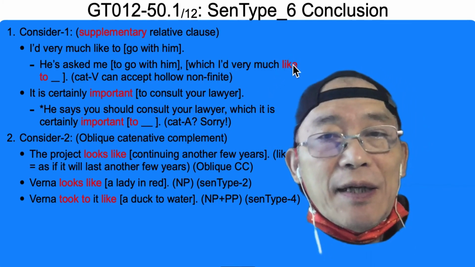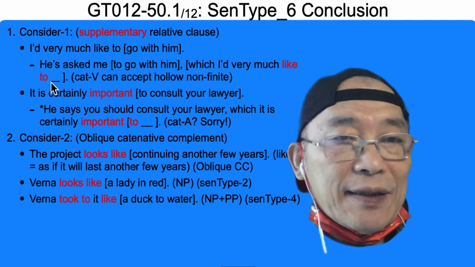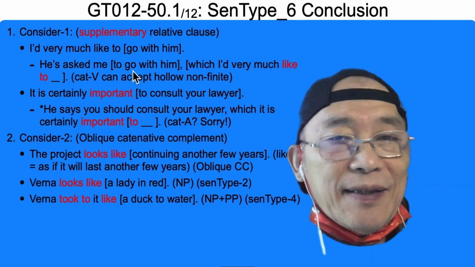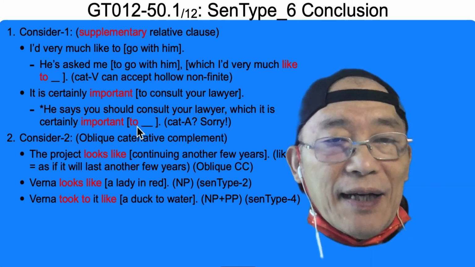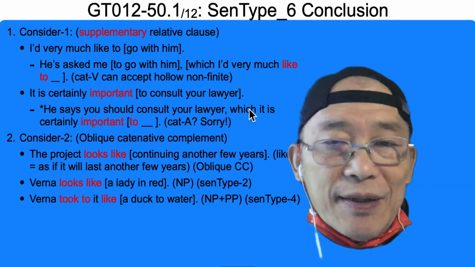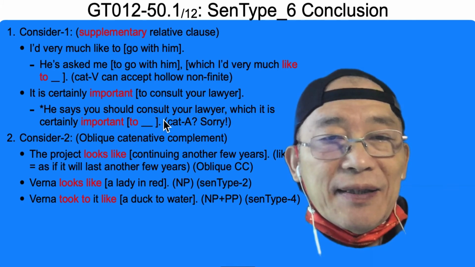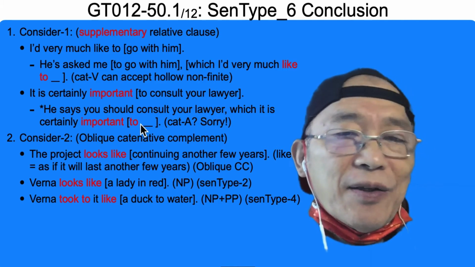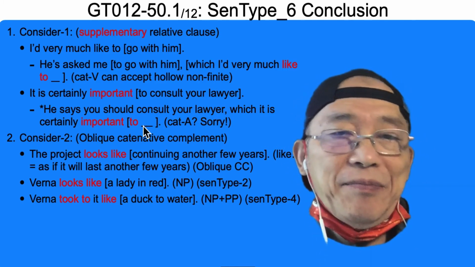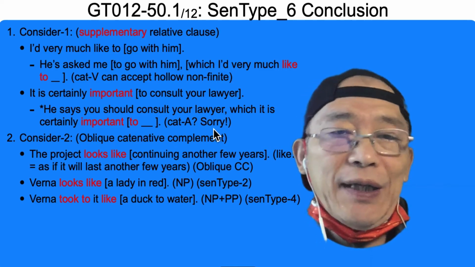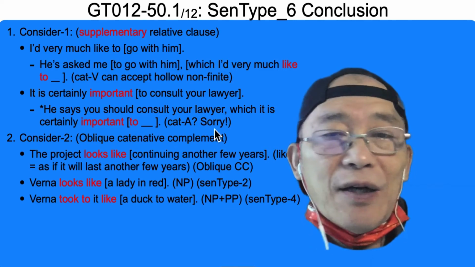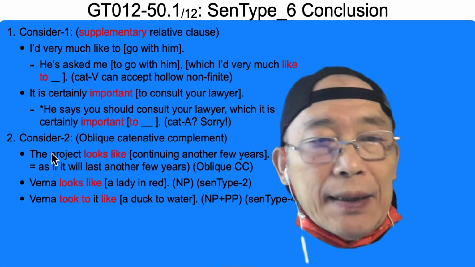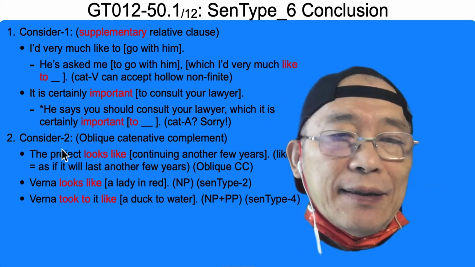And how about this? Level 1, level 2. So this is level 2 away from this. And this is this. And this is level 3 away from this. And this is this. Consult your lawyer. So this one is quite far away from this. Too far away. So this sentence is grammatically illegal. Okay, let's check another consideration.